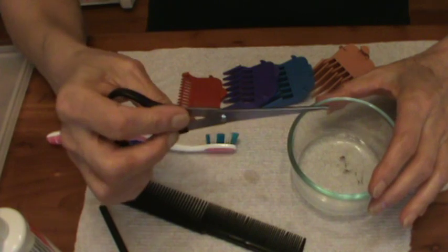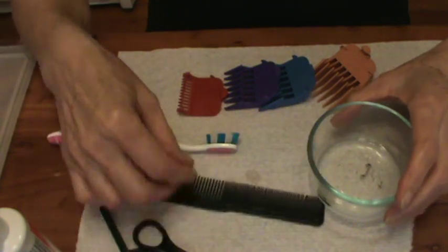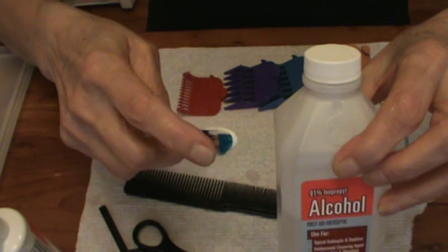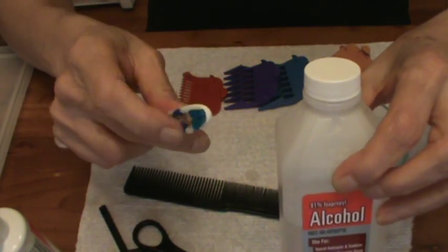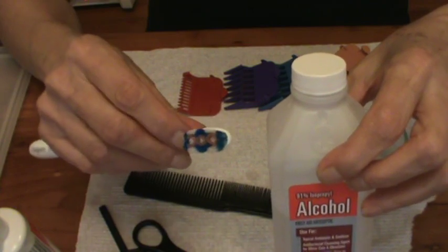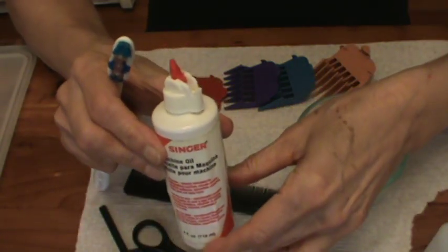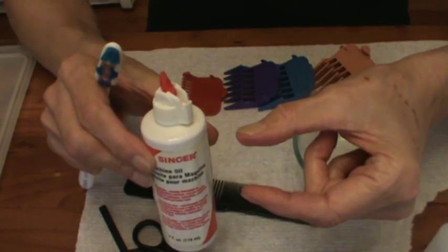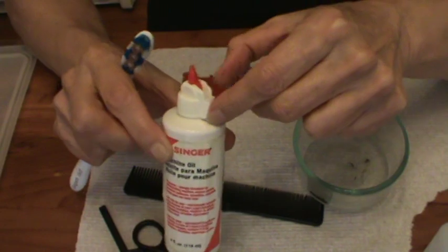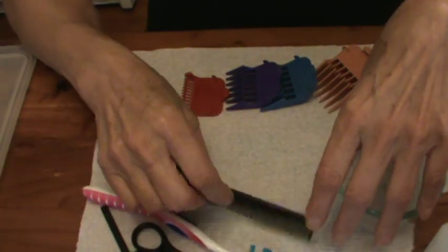You're going to get these scissors, and they are good scissors for cutting hair — just don't use them for cutting paper ever, and they'll last a very long time. The only extra things you'll need are rubbing alcohol, an old toothbrush with fine bristles (you don't want the kind with all that rubbery stuff — even a little child's toothbrush would probably work great), and Singer machine oil. This pack comes with a little tiny bit of oil, but it's not nearly enough because the clippers will way outlast the oil, so get a full bottle. Make sure to use machine oil specifically, and your clipper blades will last a very, very long time.